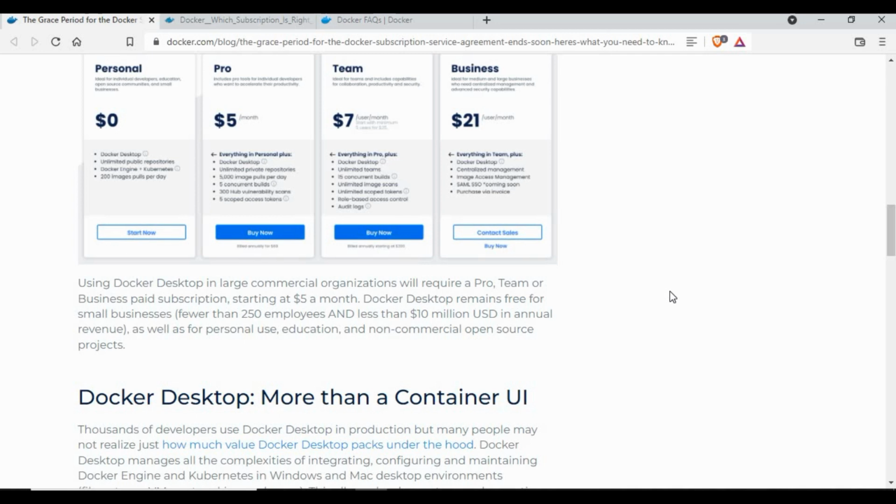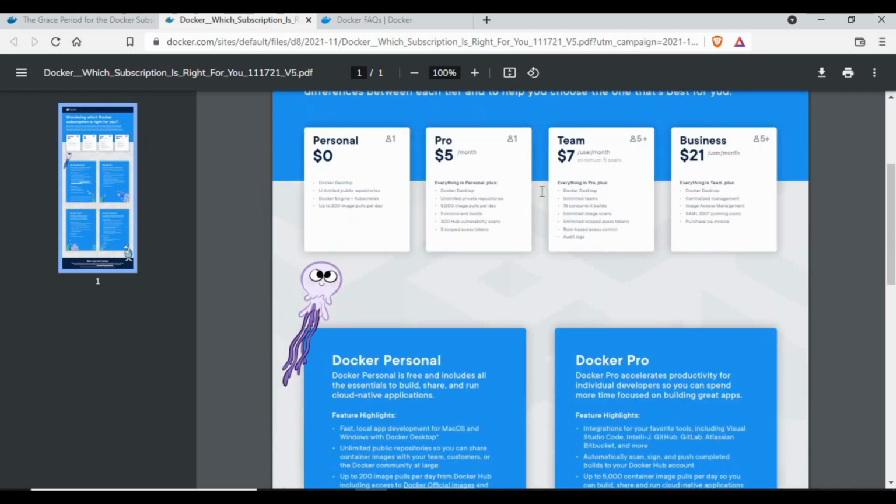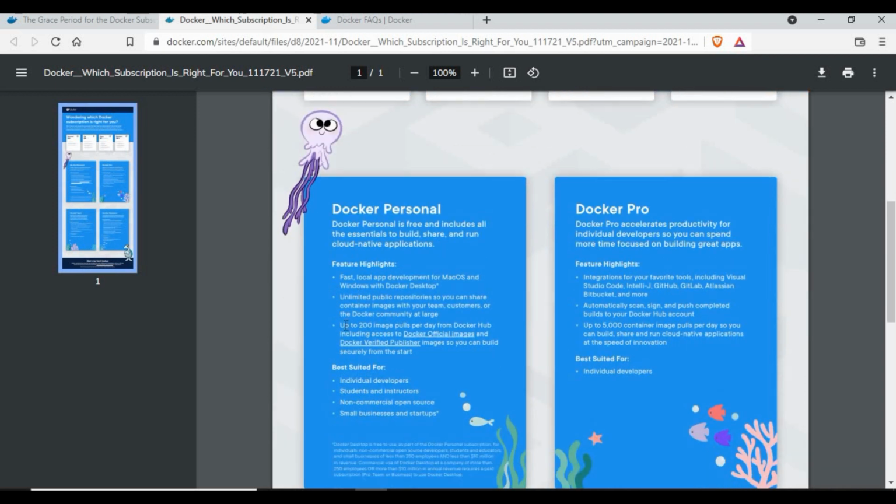This is the information I want to share, because you need to check which category you belong to. You can go through some of these links, where they have given cheat sheets with details on which Docker subscription is right for you and which one you have to select. They have given clear information on Docker Personal, which is free and gives up to 200 image pulls per day.